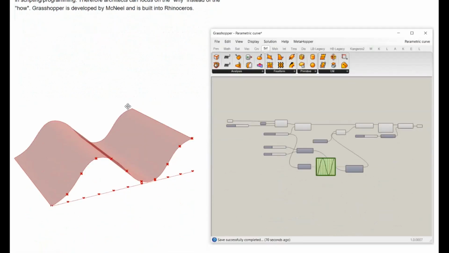Today I will show how to create a lofted surface from two curves. When we do the parametric model, firstly we need to think about the way we do it and make sure everything works together. For example, in this case, we need to create the lofted surface from curves.